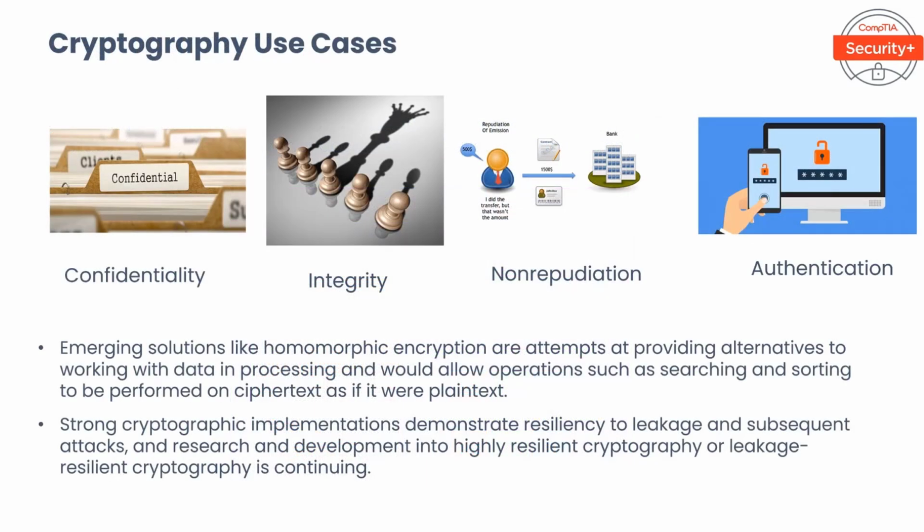Let's talk about cryptography use cases. Cryptography has many potential use cases, and the following are the common examples. First is confidentiality. It ensures the privacy of data. This is the most common use case, or at least the one that many tend to think of during discussions on cryptography. Next is integrity.